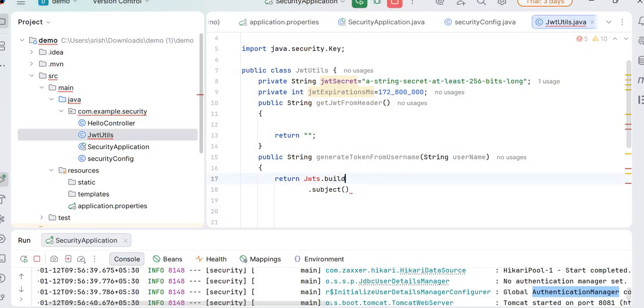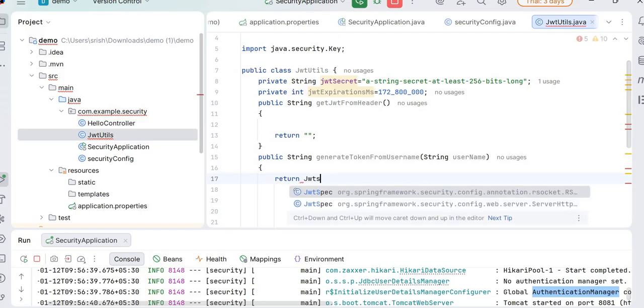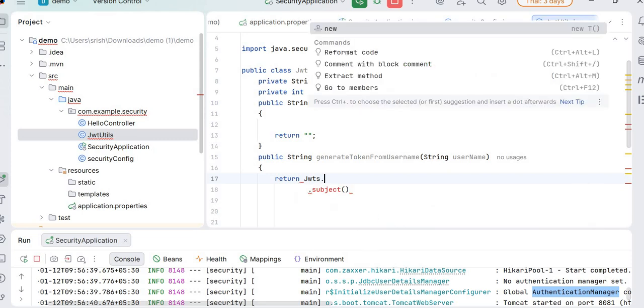Actually it's not taking JWT, it's Jwts.builder.